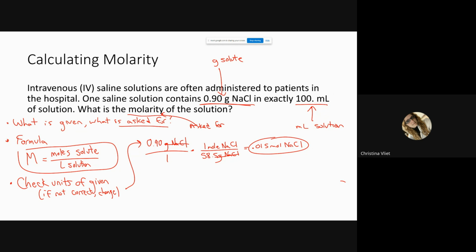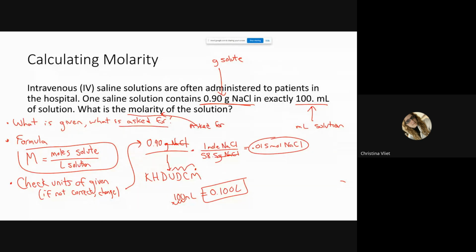King Henry died unusually drinking chocolate milk. If I've got 100 milliliters, how do I change that to liters? Milli is here. Where's liters? The base unit, right? You have to move your decimal over: 1, 2, 3. That's why I taught you a trick, so you can do this quickly. You don't have to write it out every time. You just know to move it back. 0.100 liters is the correct unit.